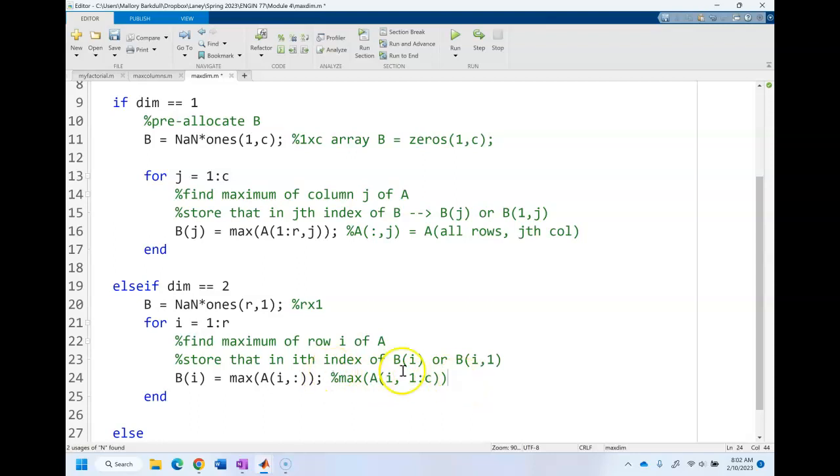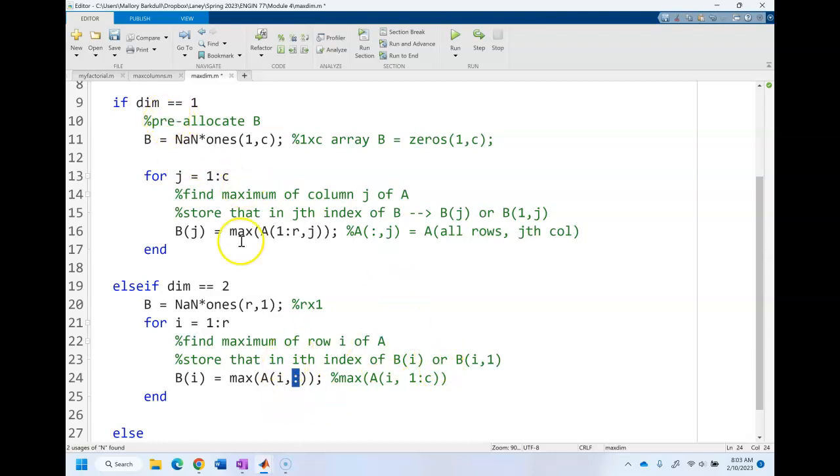That would also work, because going from the first through the last column is the same as doing all the columns. This is why I should wait to wake up a little bit before I film these videos. Sorry. So you have options here for how you can do this.